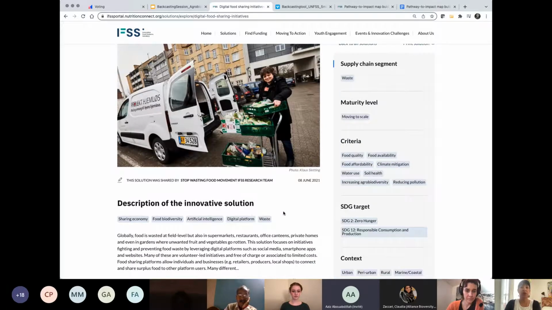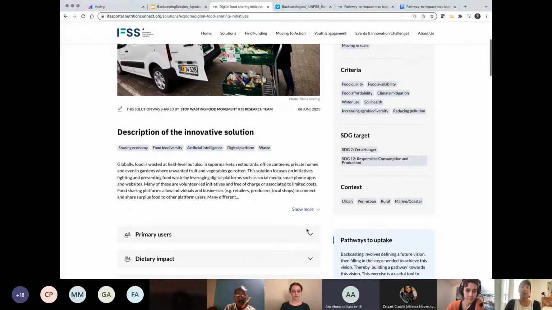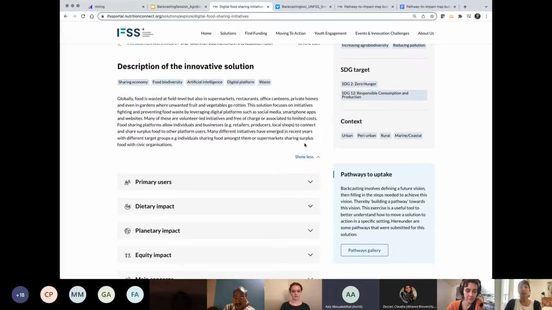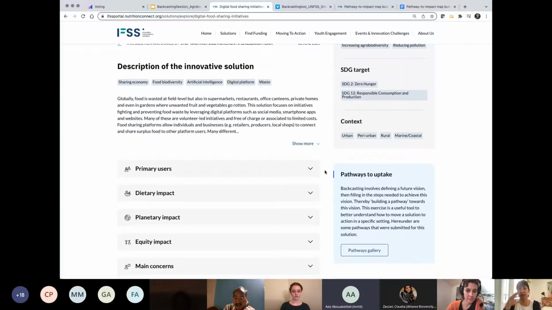There's the name of the solution, who submitted it, roughly when it was submitted, and then keywords. As each profile was developed, you can expand or shrink it, for more or less information at a glance, or dive deeper.